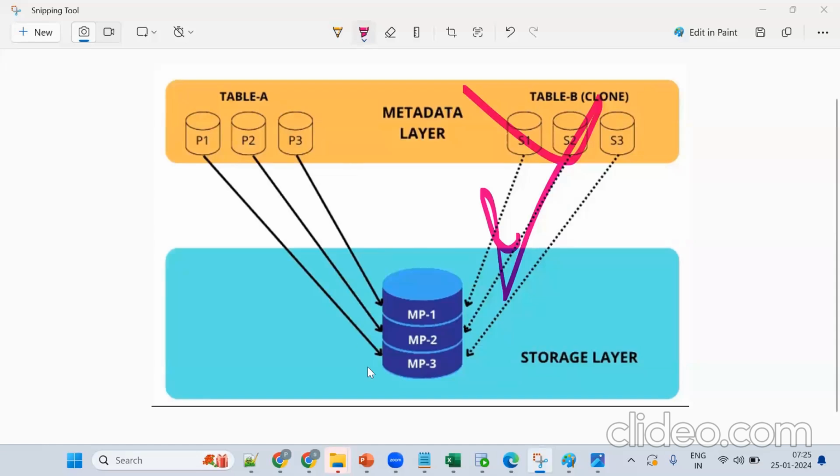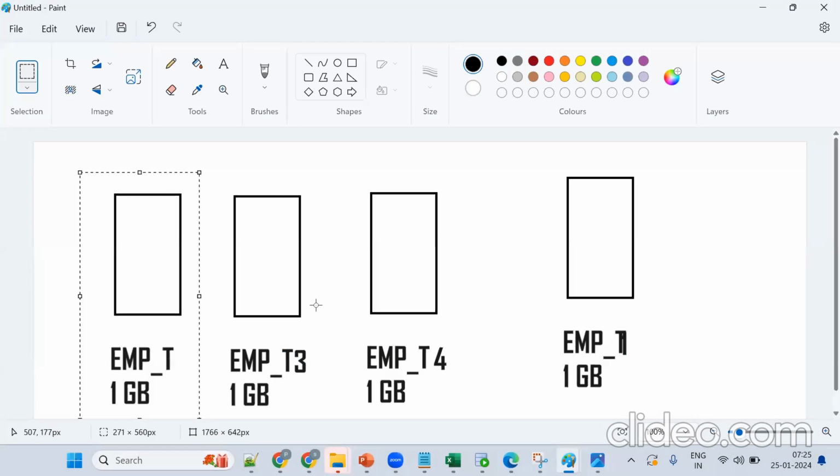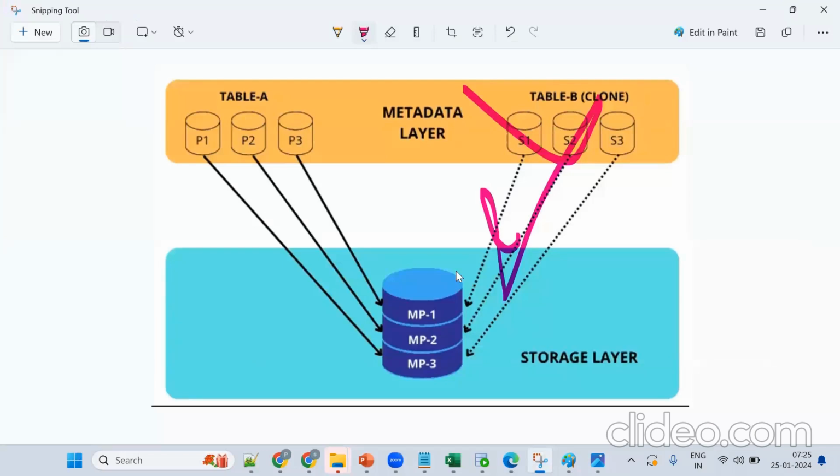Now normally, when you take a backup, look at this image we are tracking. Physically you need one more storage. But in Snowflake, there is one concept called zero copy cloning. What happened is, instead of cloning the entire database storage, we clone only the micro partition information. That's why it is called zero copy cloning. There will be only one physical storage, but we are taking a backup with the help of this partition information.